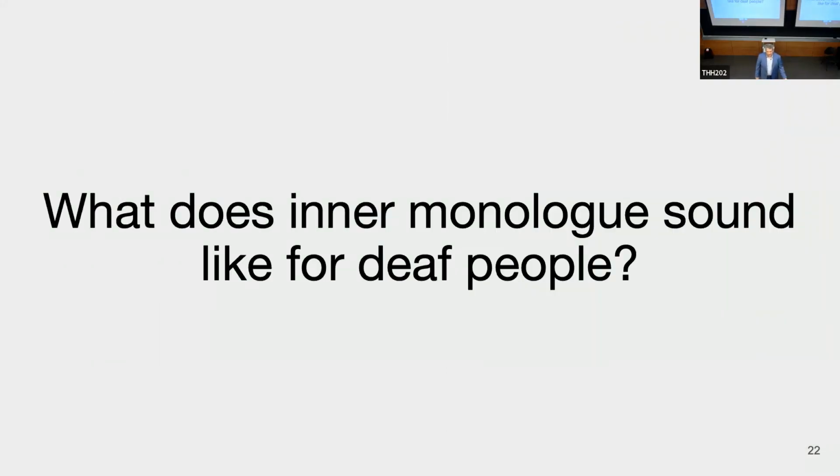Think about it from the perspective of someone who's deaf. This is really tricky. People don't spend a lot of time thinking about it, but when you're deaf, you have a communication, but it's not verbal, it's visual. Your entire experience, if you've never heard a sound, is visual. So what is an inner monologue for someone who's deaf? The other day I spoke with a CODA, which is a child of deaf adults, and he has heard since birth, but his mother tongue is American Sign Language, which is totally visual.